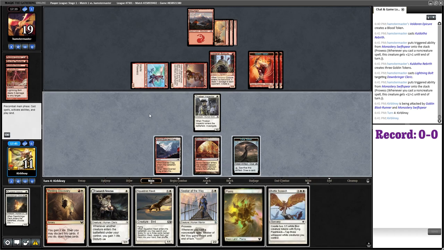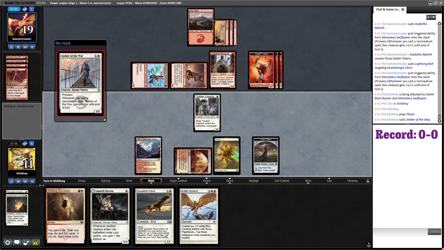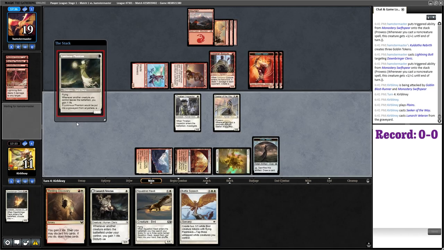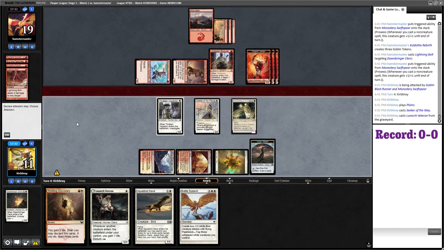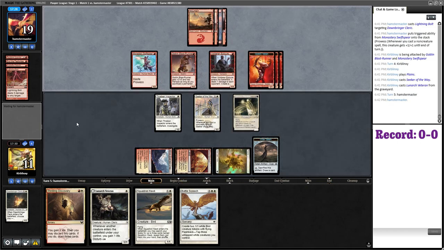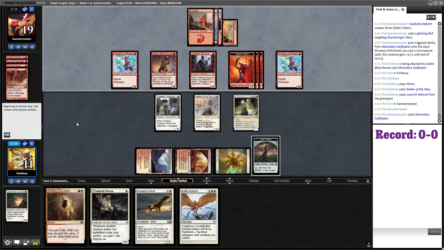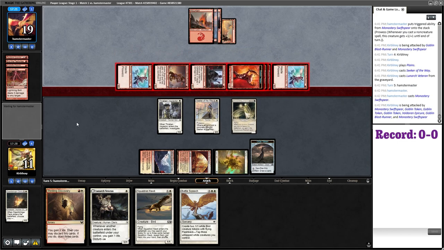Battle Screech's fine, but I'd rather try to get that after I play a Lunarch Veteran. So, I think we go this and this one, because this will gain us more incidental life than a Squadron Hawk will. And if the Secret Way lives, then I get to cast the Flashback of Battle Screech, which will gain me a bucket load of life. But I assume it's not going to live. I'll attack with the team.